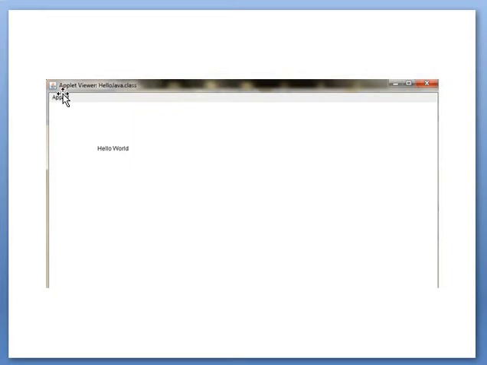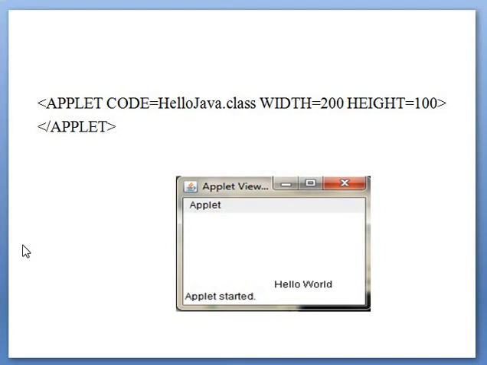So the applet name is there, it is an applet. The applet viewer title is over here. So there will be a 400 by 200 size window. Inside that, it is not displayed here because of the white background of the browser. So hello world will be displayed in a box with a width of 400 pixels and height of 200 pixels. Okay. Again the same output.